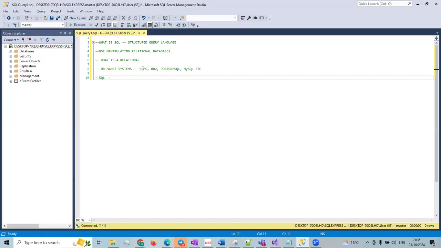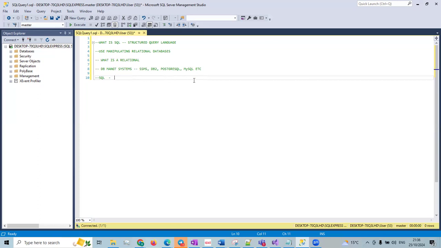None of these database management systems would discriminate against the language. The language would work very well, seamlessly on all of these systems. So it doesn't matter which of these systems you use in a study, you know how to use it in one, you know how to use it in all, more or less, right?